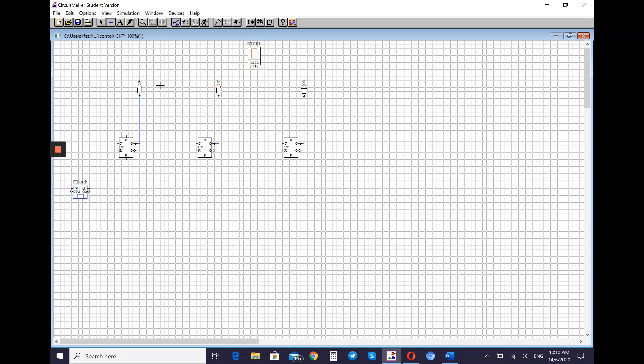The last variable must be connected to pin number 1. For this counter circuit, the last variable is C, so line C must be connected to pin number 1. If you have flip-flop D, then line D must be connected to pin number 1, and the next variable connected to pin number 2, and next is pin number 3, and so on.